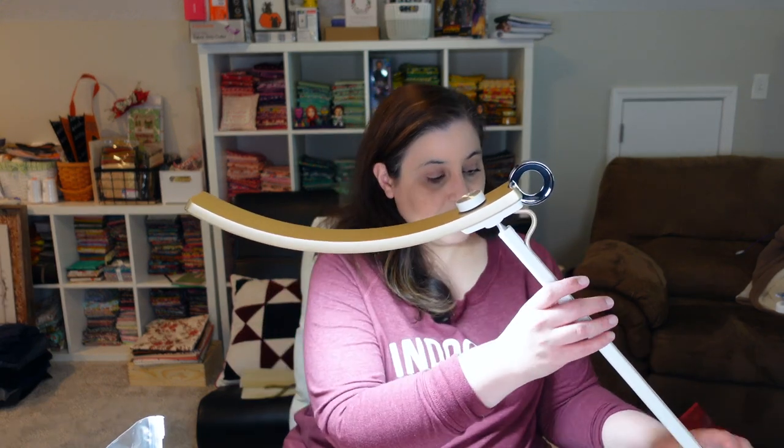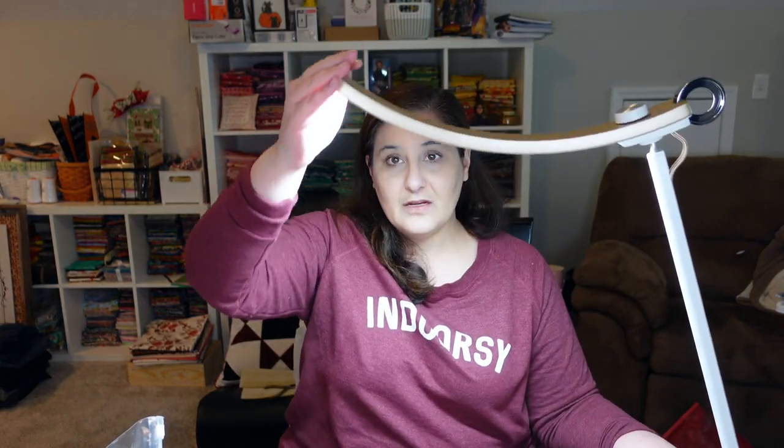So to me, that's what's a little bit different about this one, how much range of motion it has, which I think is really cool, because you can set it on your table like this, and if you have your stitching right in front of it, it's completely lit up because of the shape of this and the way that you can get the stand completely out of the way. So I think it's very cool. So anyway, that is the lamp.